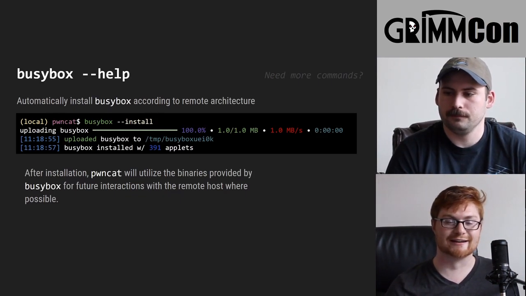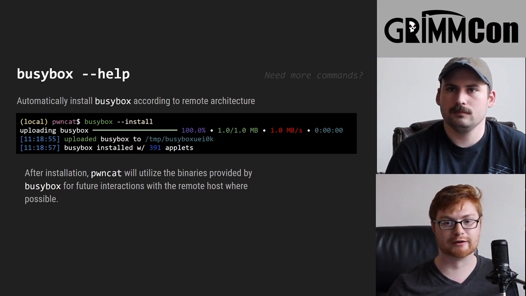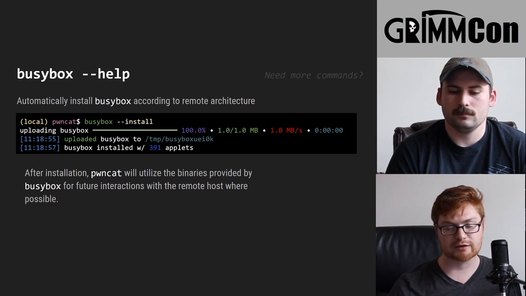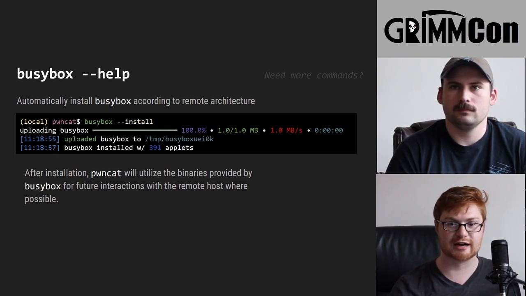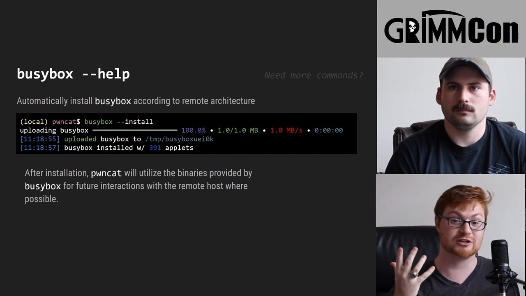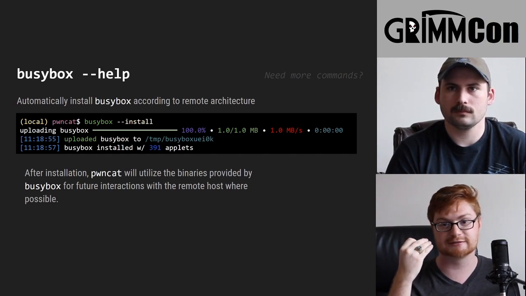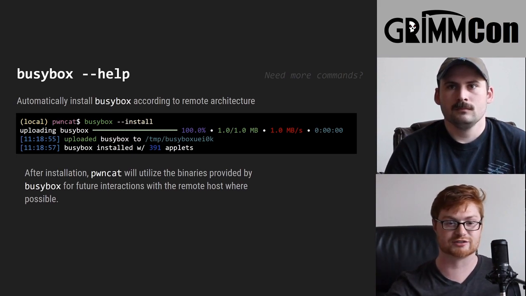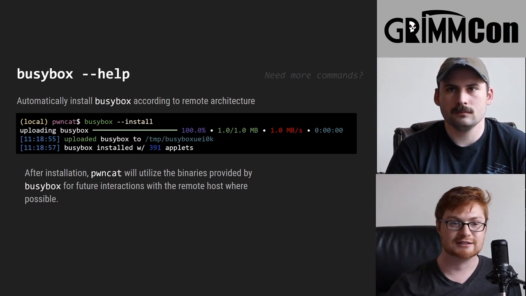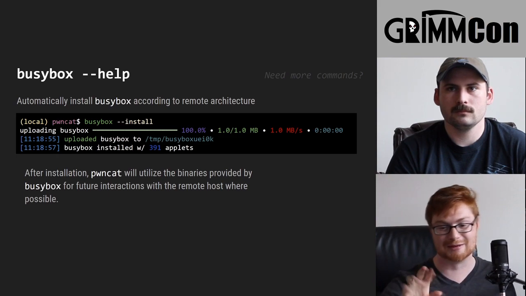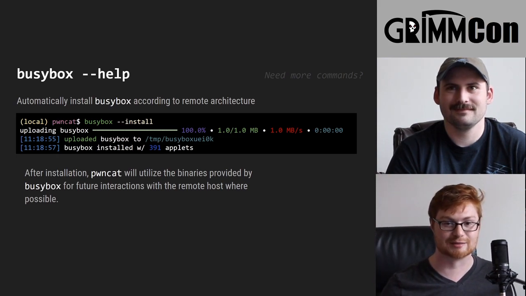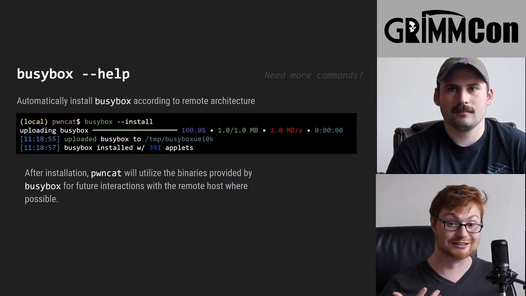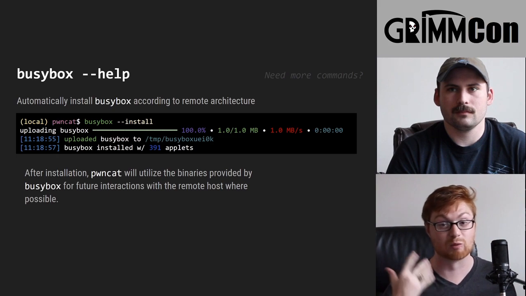One thing I got into while I was playing with Pwncat more and interacting with it in different scenarios and environments is that maybe I wanted to use some commands or tricks that I know in my head are really cool and fun to use, but that specific command or functionality wasn't available on that remote target. Maybe I wanted to use the chattr command, the change attributes, and make an immutable bit set on some files because I'm doing some silly tricks. But that remote target doesn't have the chattr binary. Well, I want it, right?